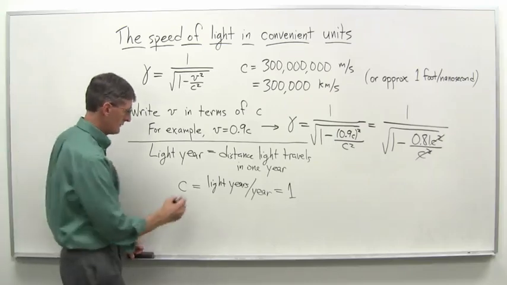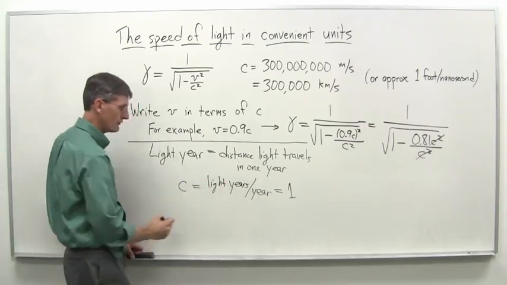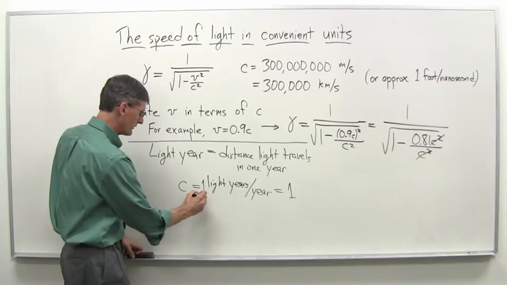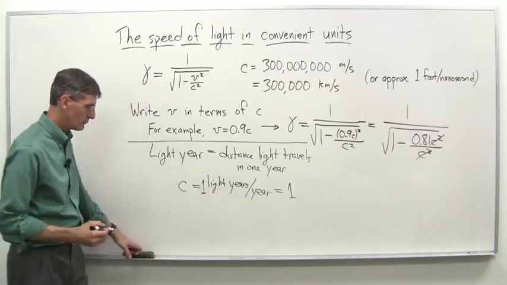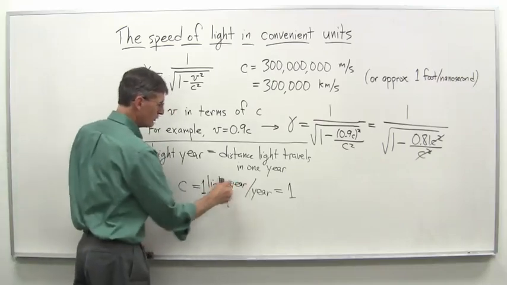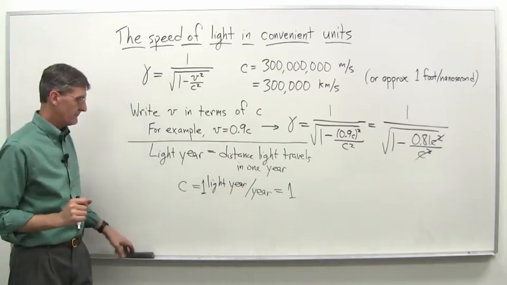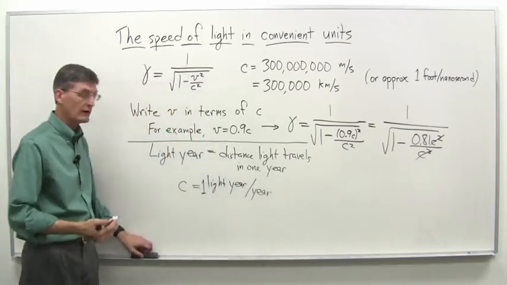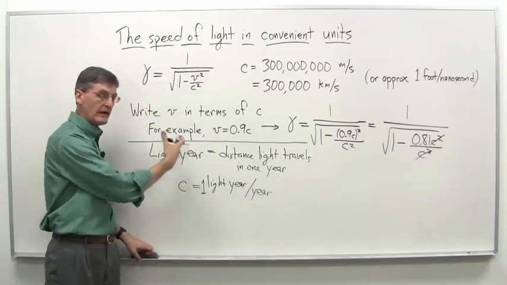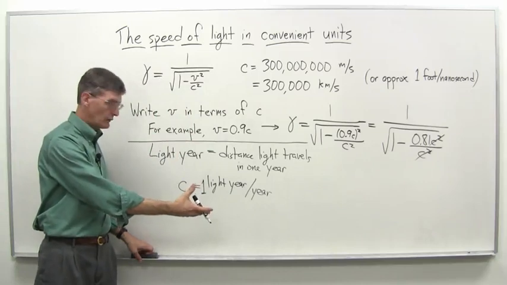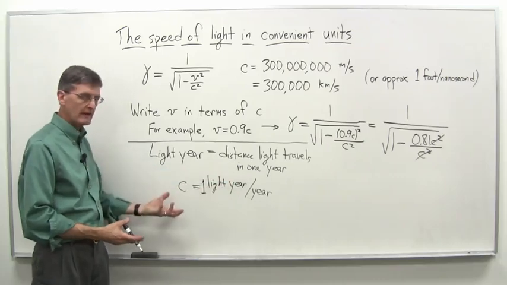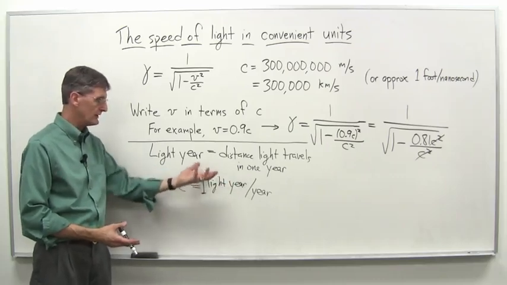So technically, just so it's clear, those are the units for c, which equals 1. We'll put it over here too, just to be clear. c equals 1 light year per year, and the units in general are light years per year. Okay, so c is 1 light year per year, or we could have a light month, the distance light travels in 1 month. So c is 1 light month per month. Light day, so c is 1 light day per day.